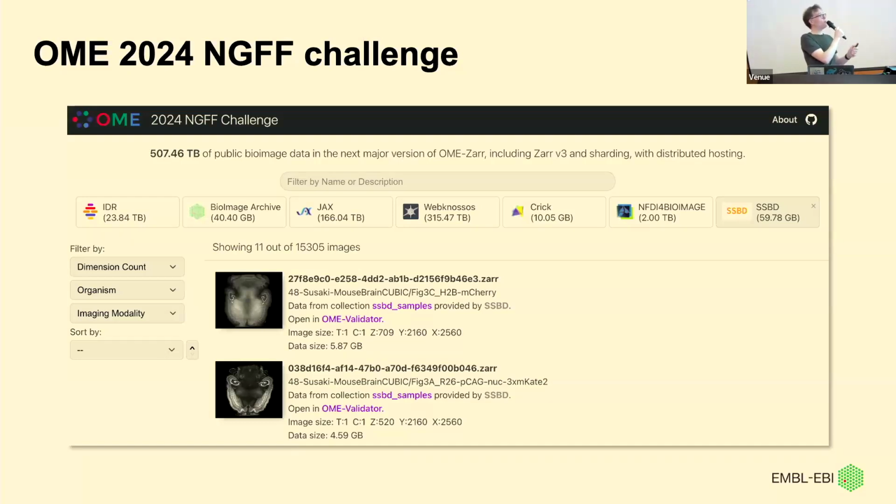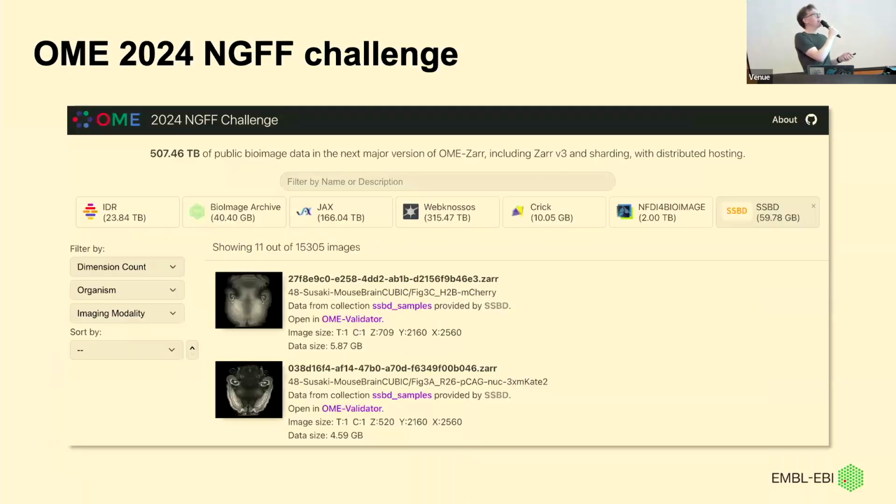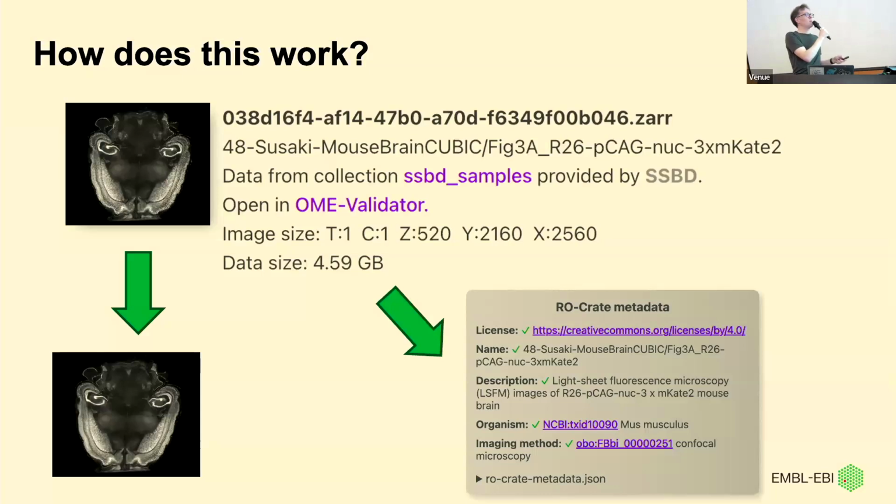I'm going to focus on one very specific part of this, which in a sense was new to me, but I think also new to some of the community. From here onwards, I'm going to split out the bit that's to do with the actual image data itself, which is really more rooted in file format. I separate out the bit that gives us the information about the metadata, in particular the metadata that enables, for example, these things about organism and imaging modalities filtered over here to work. So there's some stuff here that is doing something useful. What is it and what's it doing?